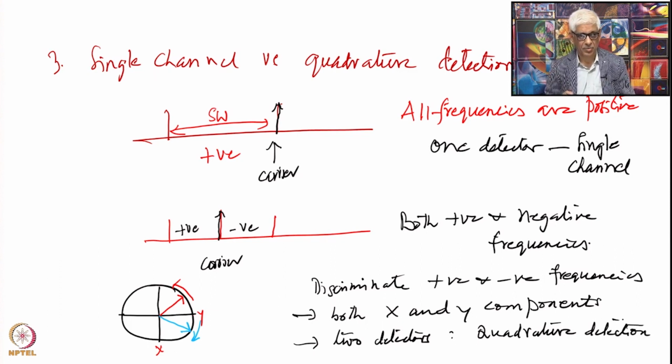Both the detectors have to be identical and they will collect the signal at the same time. As the FID is growing, you collect both the x and the y components simultaneously, you process them, and then you will be able to see the single frequency as it happens. Okay, so that is the positive and negative components. You will be able to distinguish between those two.